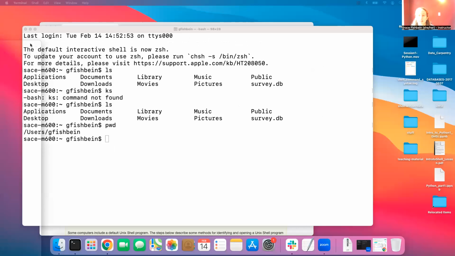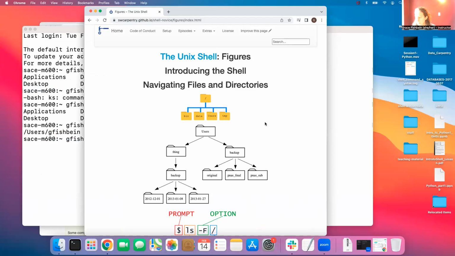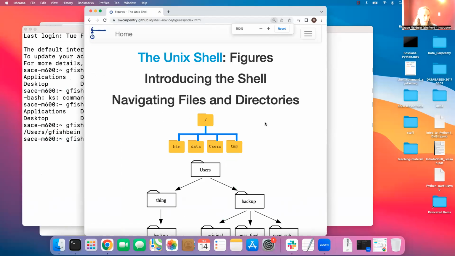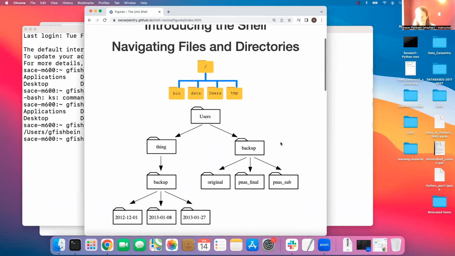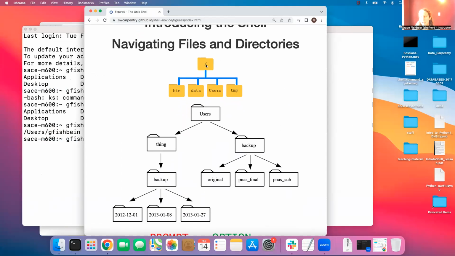In the notes in the lesson content, there are some really good diagrams that you can use, and this is the one I want to refer to here. There's a couple here, two different ones, just showing you what that file directory or file system looks like. This here is the root directory, and then within it we have a number of different directories. In mine, it would be root, users, and then another branch down here where it says Fishbein, and that's where I currently sit.